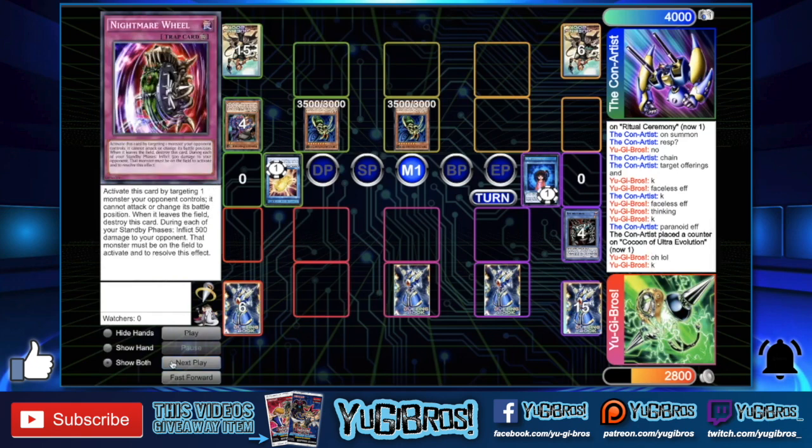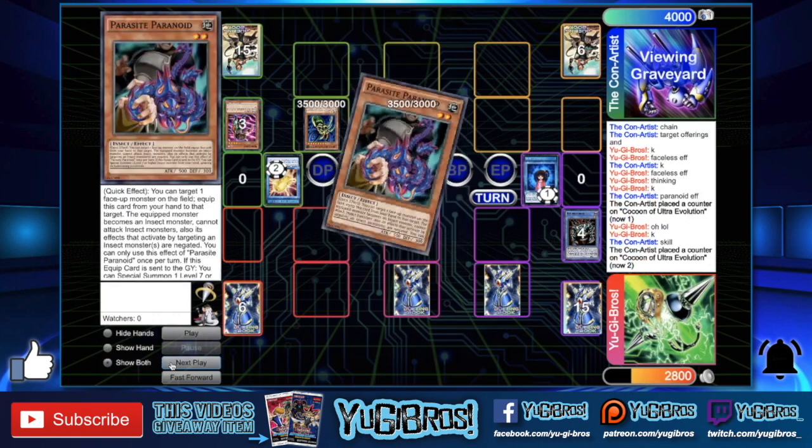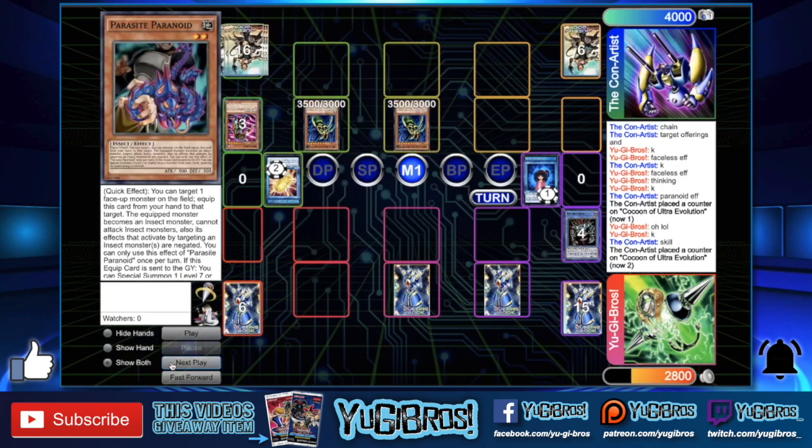We still have 2 options here, but we would have at least prevented one of the Moths from coming out if we had stopped it. But it still does burn the skill. However, they use the other effect of the skill here to draw, and they draw Nightmare Wheel, which is even more power on their end. So they have 2 3500 monsters and a Nightmare Wheel.